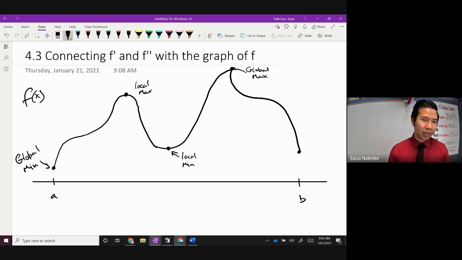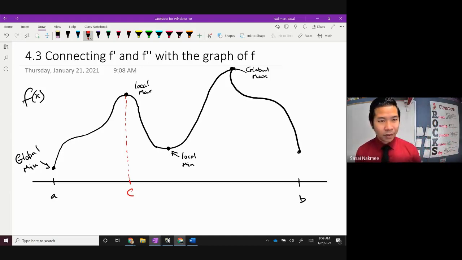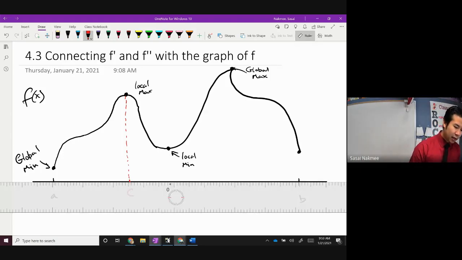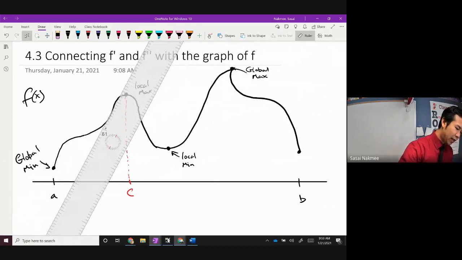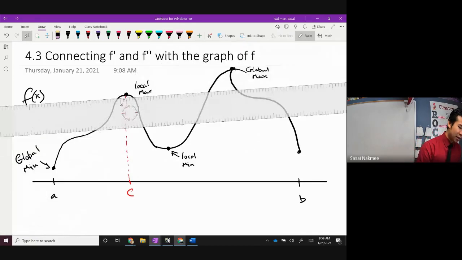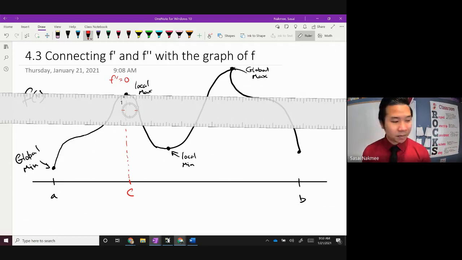Now, these points that are in between, or in the middle, are occurring at critical points. At this point right here, let's call that C for right now. That's a critical point, isn't it? If I look at the tangent line as I'm going along this function, it goes like that, and then when I get up to here, the tangent line flattens out to 0. When it flattens out to 0, that means the derivative is equal to 0, which means we have a critical point there.